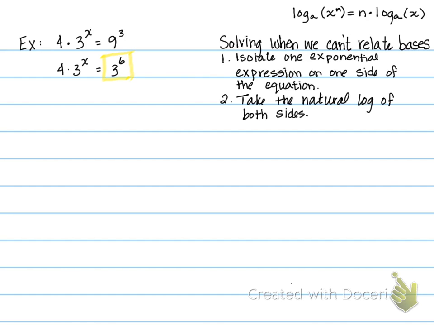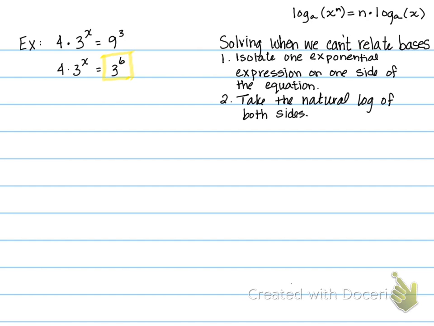So if we take the log of both sides, it's going to allow us to bring our exponents down as coefficients, and then we're just dealing with multiplication, which we've dealt with in equations a ton of times, right? The problem with exponential equations is that variable in the exponent and how to get it alone. Taking the logarithm of both sides allows us to make it a multiplication problem instead of an exponential problem.